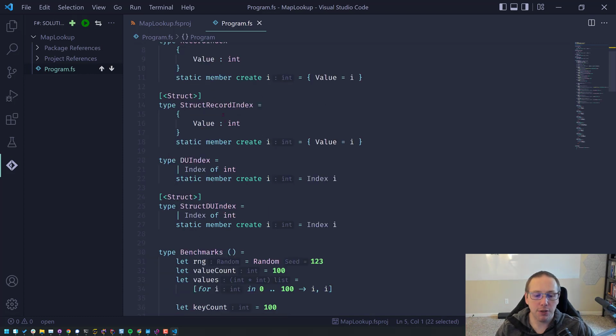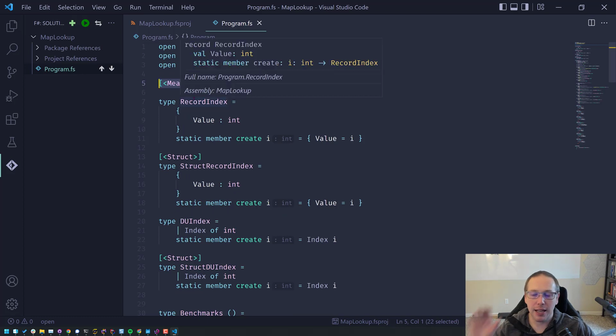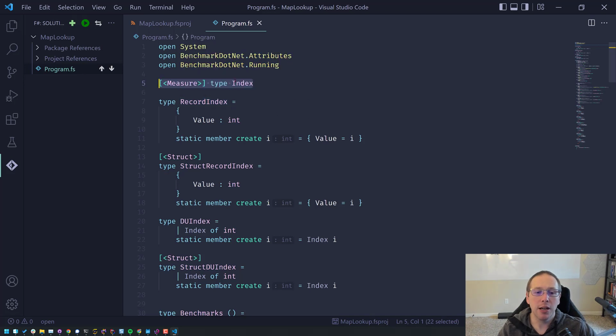And then I thought of a bunch of different other ways I could represent this. This is not me saying this is legitimately what I would consider, but I was just thinking about some alternatives that people might use for doing this, and I just want to see which of the different approaches work. Now, when I started this, I thought, int's going to be the fastest. From my understanding, putting a unit of measure on an int should have the exact same performance. And then I said, well, you could also define a record type, which is just wrapping the value.